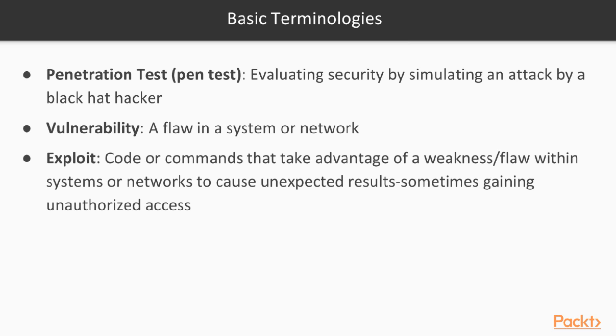A penetration test, also commonly known as a pen test, is the evaluation of security of a computer or a system or its network by simulating an attack by a black hat hacker. Simulating meaning we are pretending to be a black hat hacker and gain access to these systems. A vulnerability is a flaw within a system or a network. You can think of this like it's a hole to get in.